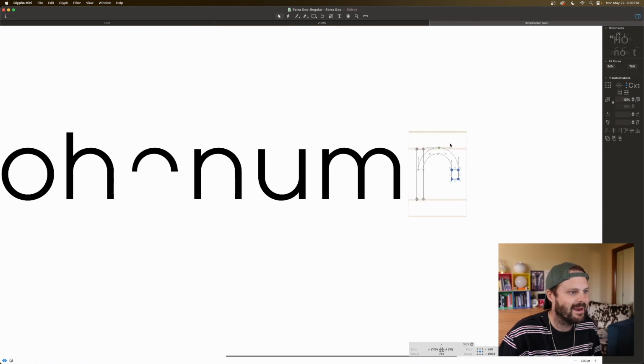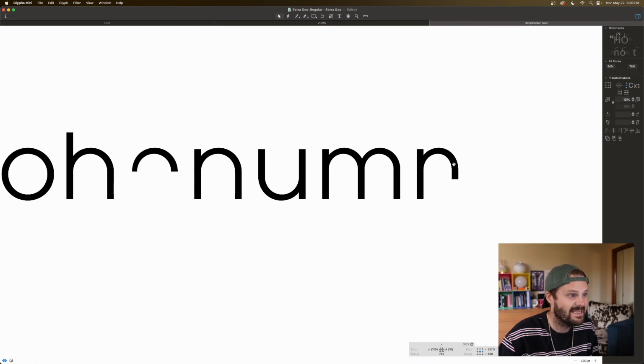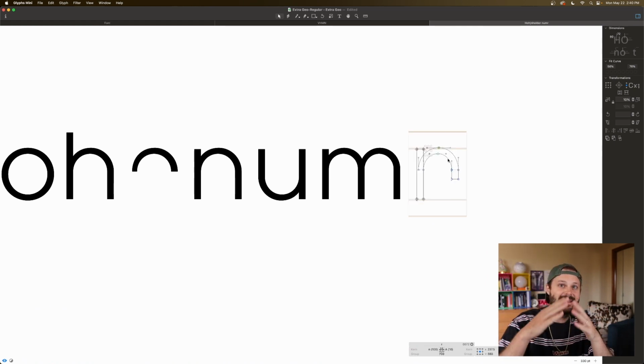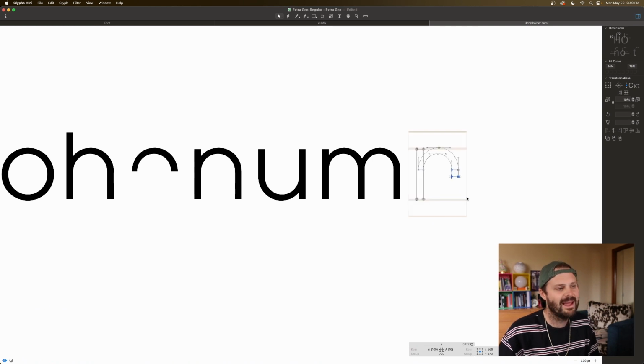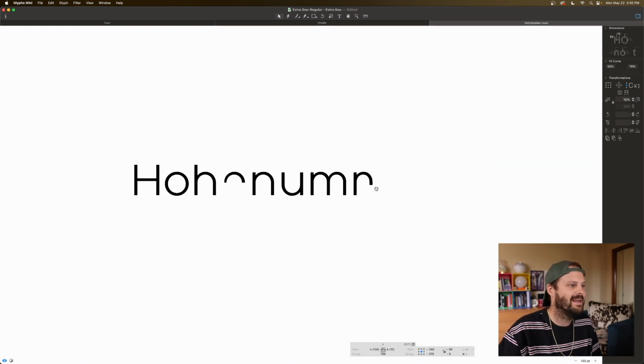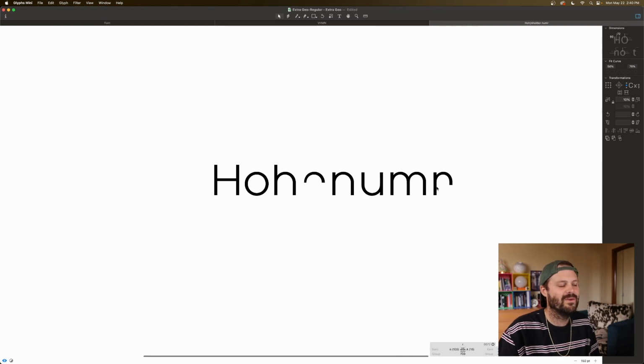This is looking a bit narrow, so I think I'm gonna click these handles and just move 1, 2, 3, 4, 5 to the right, and then 5 to the left. Just cheat this. I know that it speeds up the curve a little bit. However, because this curve is a lot taller than it is wide, I think we'll be able to get away with that. I think that's a little bit extreme. Bring that up just a hair. And okay, for what it is, I am happy with this R for now.